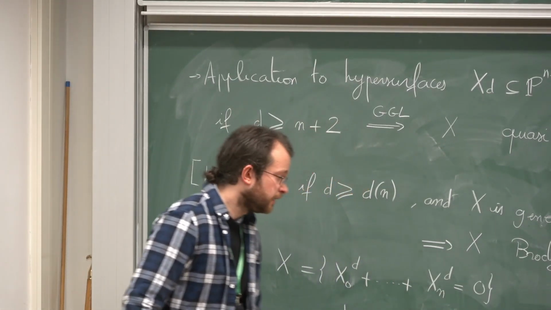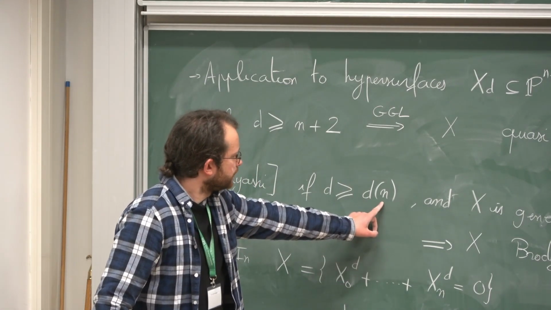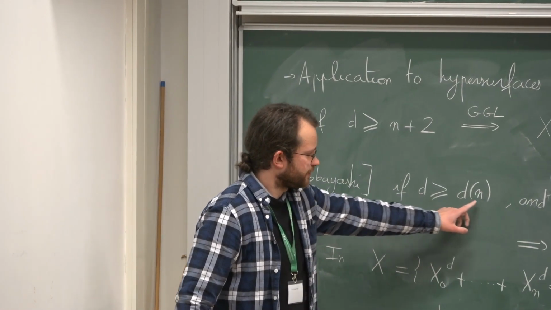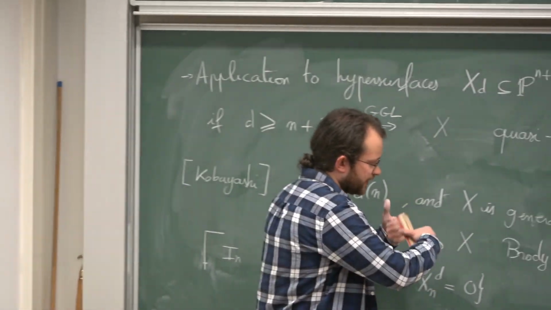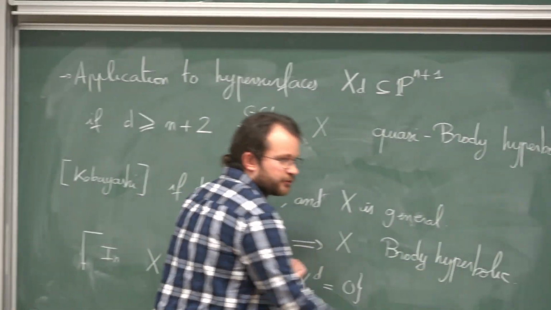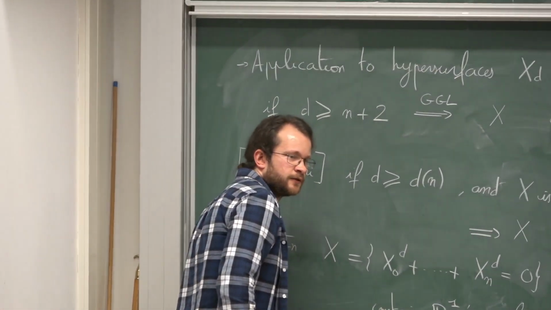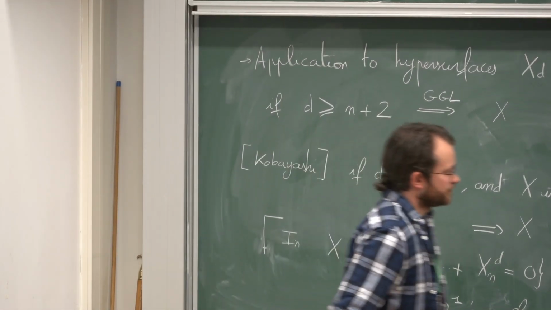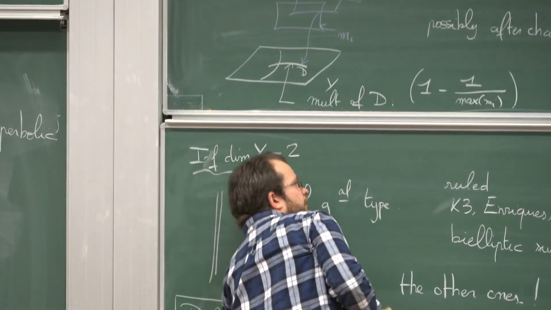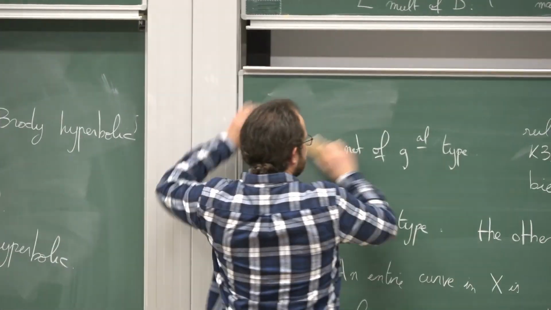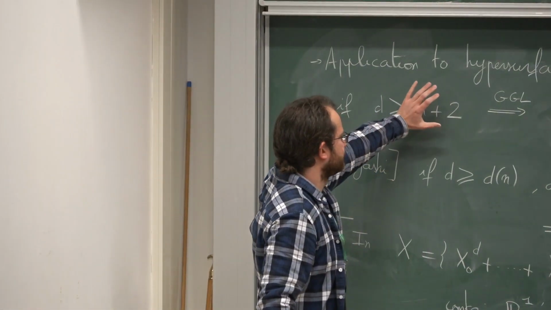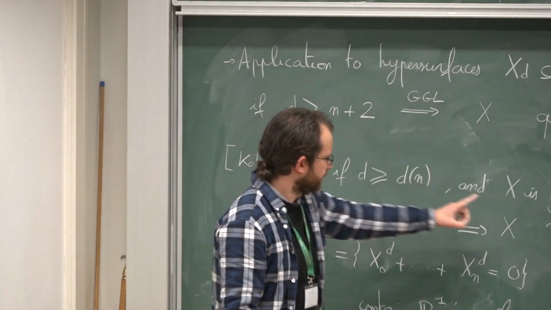Sorry, what was d? d_n? What was that? Here. So the conjecture predicts that for any n, there should exist a bound, d_n, such that if d is larger than this d_n, and picking X general in the moduli space of hypersurfaces of degree d, this time fixed, then X is broadly hyperbolic. And so that's what I explained now. The second conjecture is not a conjecture anymore. And for the first one, it's not a conjecture if you allow yourself to replace this degree by a larger bound, and if you allow yourself to take X general.